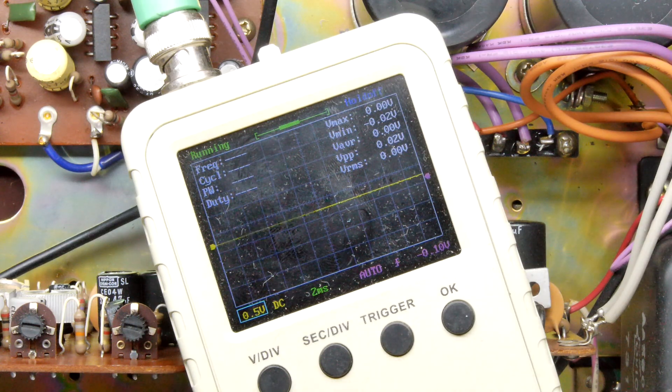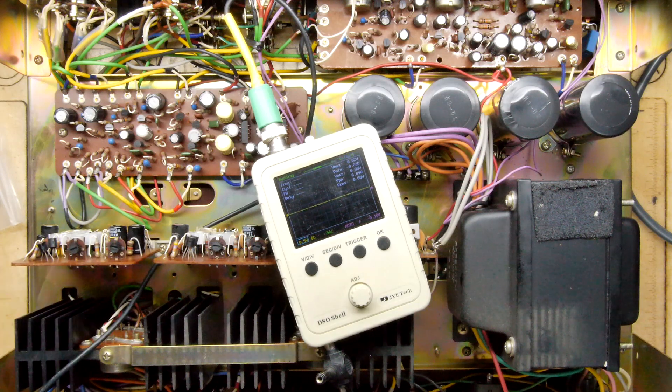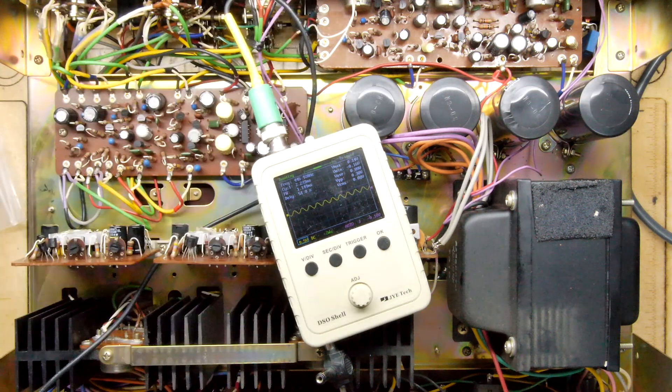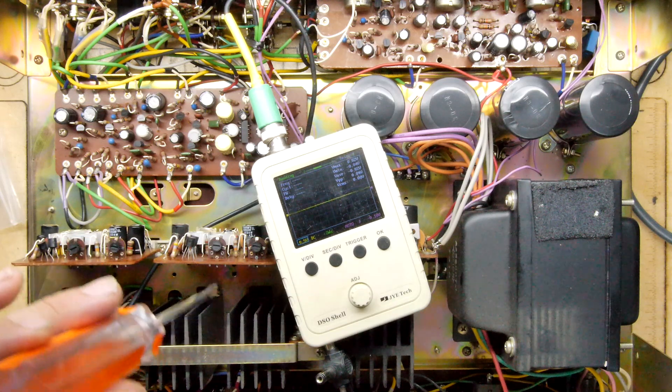Putting that onto the other speaker - the right-hand side - it does look like it's a little bit lower: 0.75 volts. If I adjust the right one so it's one volt and go back over to the left, you can see it's 1.39 volts. So there is a slight difference between them. There are some adjustments on the boards - it's possible they could affect that. I'm going to make some very slight adjustment on one of these just to see if it makes any effect on the screen. Yes - that is the right-hand channel and this is the left.